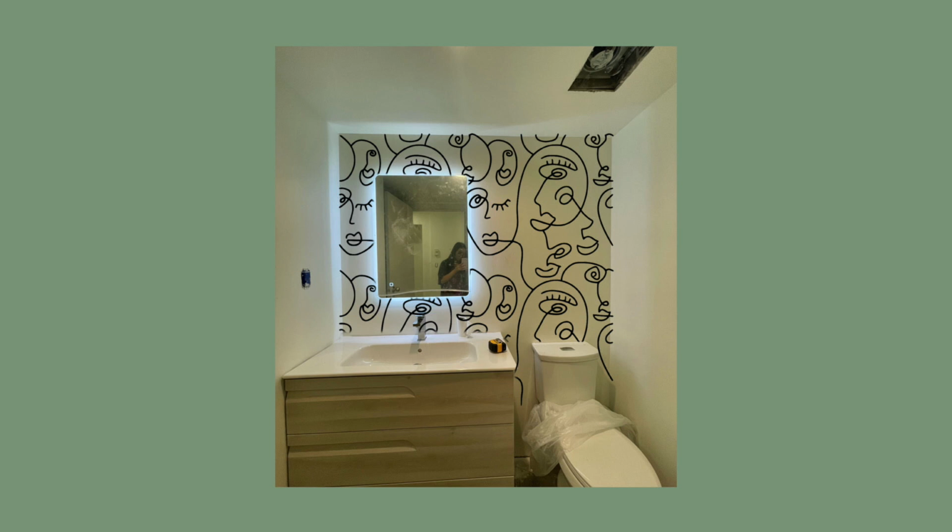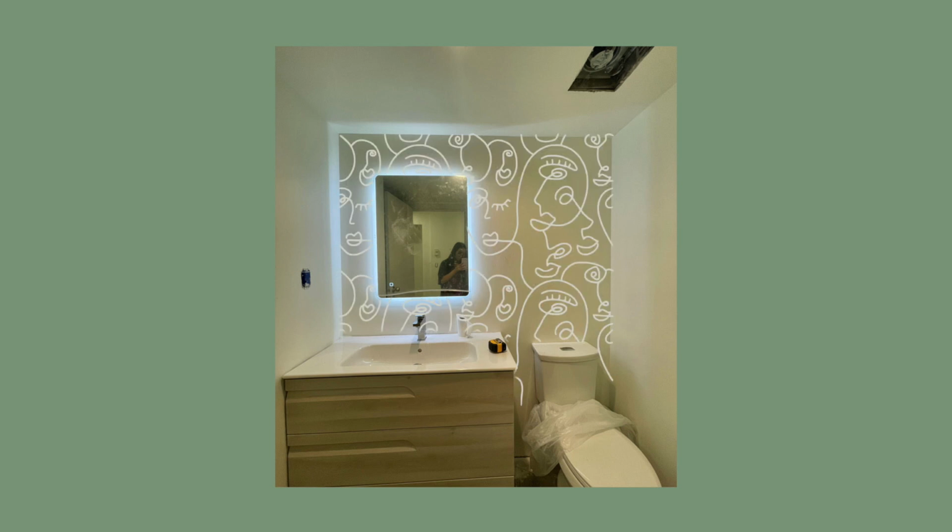I also have to decide what color I wanna use. I'm leaning towards either black or white. The wall is this off-white color, so black would definitely show up, but I'm not sure if the white one would show up. It would be kind of this mild pastel look. I kind of like the black.